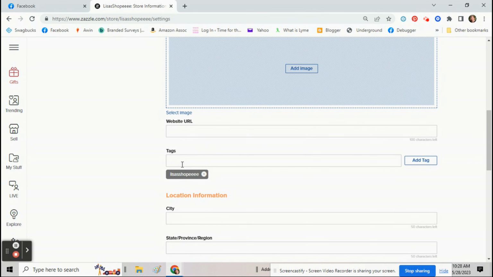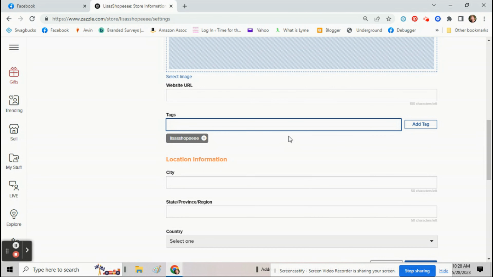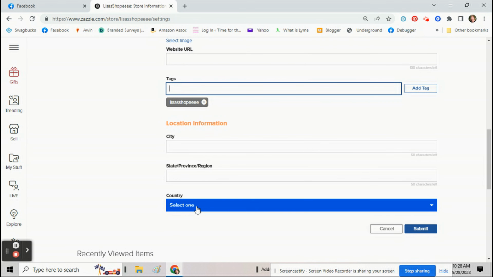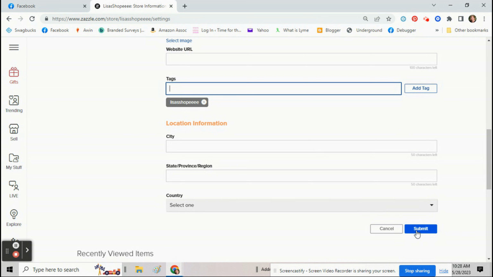Put tags. So whatever store you're creating, Halloween, wedding, whatever, you're going to want to put the tags in there, like wedding supplies or wedding decorations, birthday party, whatever. And then your city, state, and country. And then you just hit submit and you have a store.